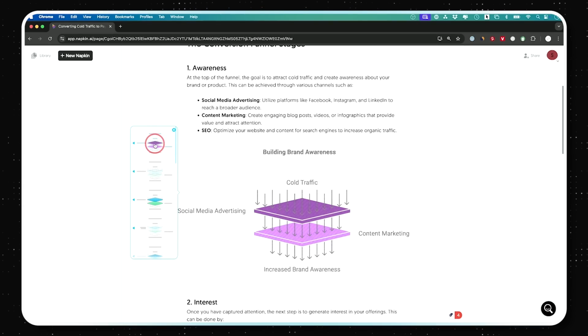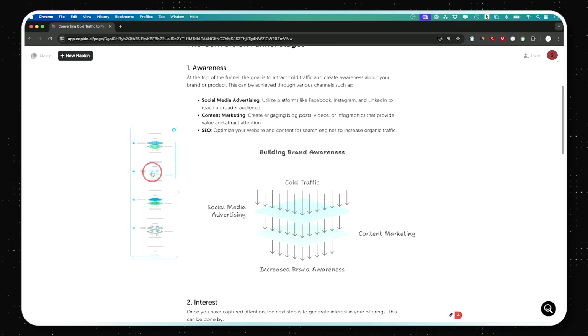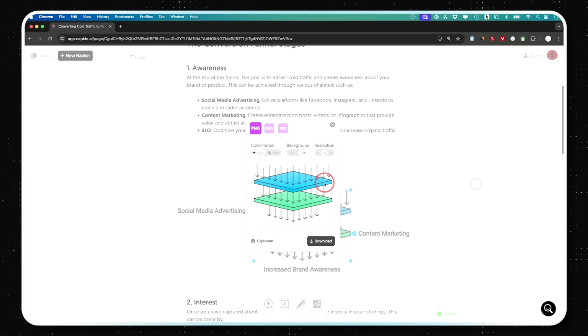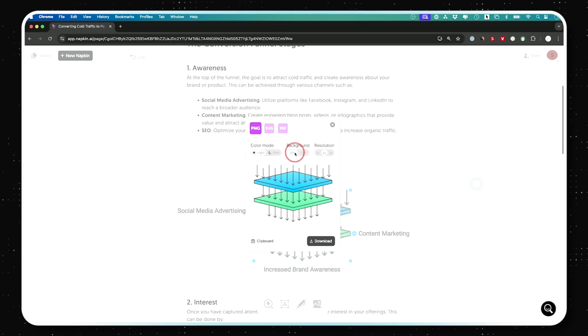So this is the default style, but these are the other styles. So depending on what you want and what your initial draft looks like, you could choose. So this one actually is pretty good. And there you go. Now, if you don't want to use this platform at all for the blog part of it, all you have to do is select this image right over here, and I'll just download it right here. It downloads as a PNG. I could choose if it's on dark mode or light mode. I could remove the background here, make it transparent. I could change the resolution.